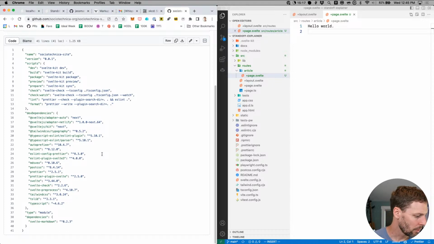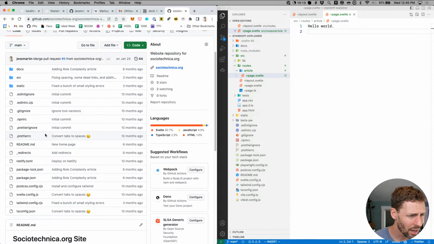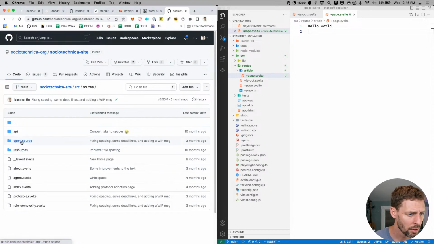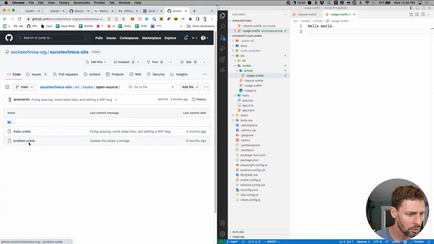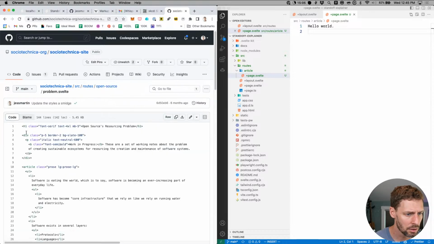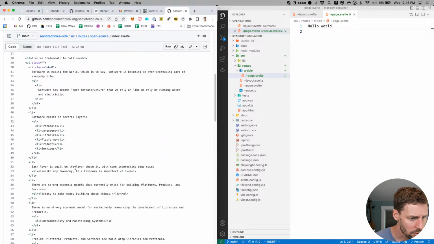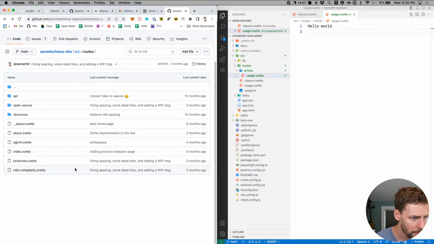Yeah, so we want to use MDX. Let's see how we did it here. Source, routes, the open source article, I think, is one example of it. So here's one. No, this one's written in HTML. Let's see.